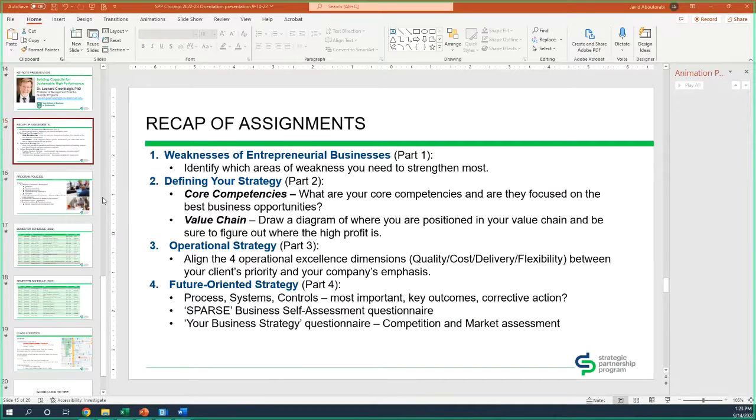So Len talked about a few assignments here. So number one, if you go to, you're going to get all the slides too. So just to keep that in mind, identify the areas of weakness that you feel you need to strengthen most. This goes back to the first part of Len's presentation. He identified 8 weaknesses, the top 8 weaknesses of entrepreneurial businesses.